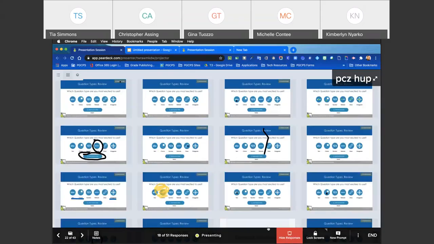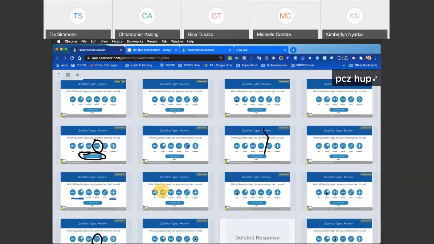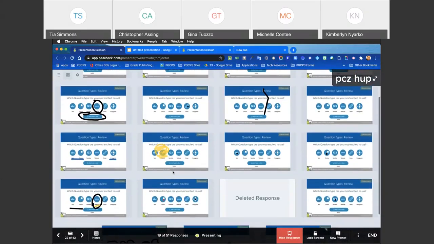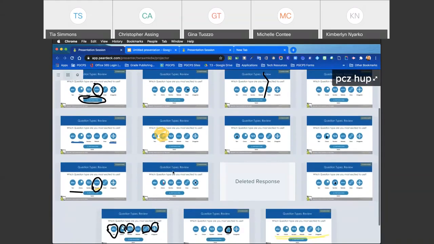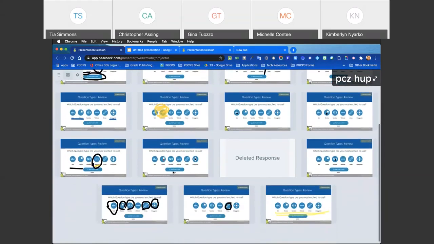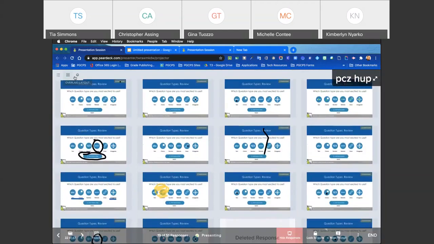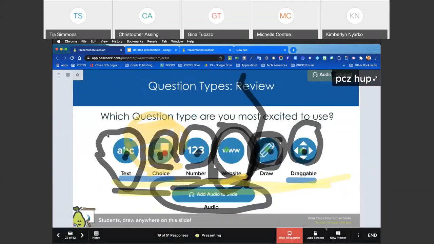So once I click on show responses, this is just an example based on that last slide that we were looking at where it asked you to give a response by using the drawing slide. As you can see there, various students chose various methods, and some of them being empty may not have gotten that far. But as a teacher, I can scroll through and I can see what each student entered, okay? So that's the show responses.